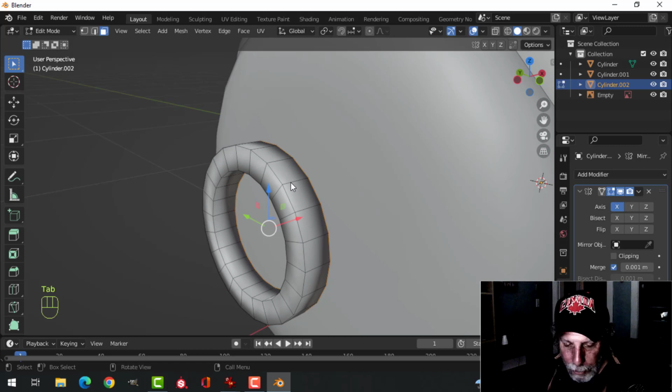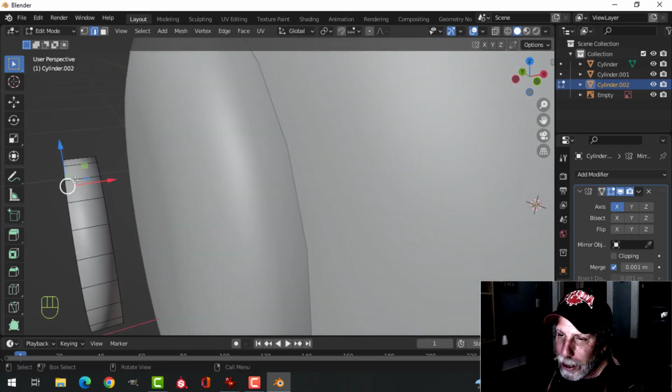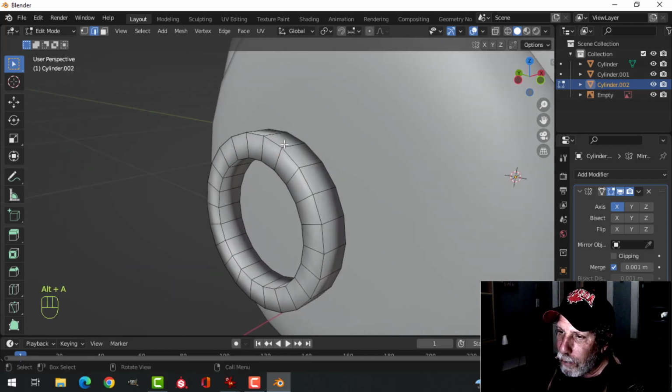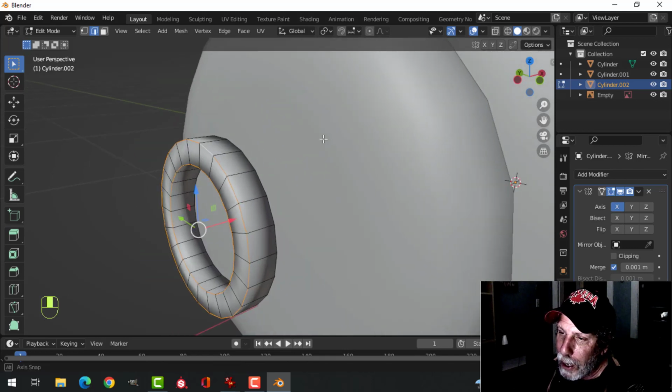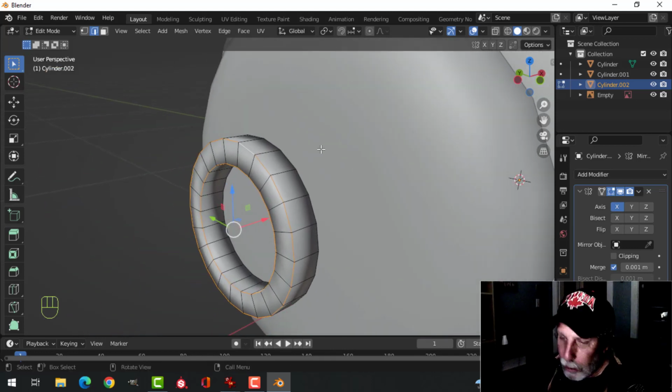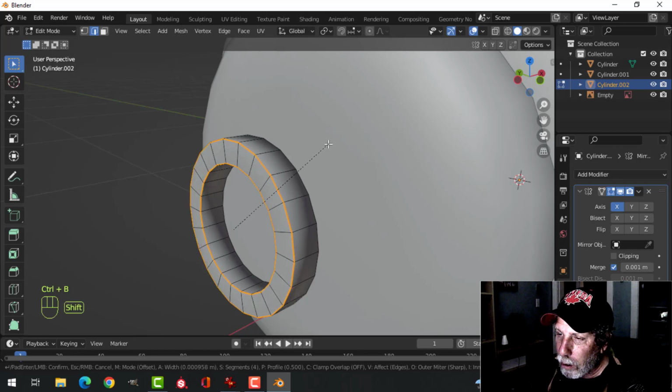So what we could do is come in and press 2 for edge selection. I'll deselect everything, and I'm going to bevel this edge around here and this one. I'm not going to worry about the back because that's going to be pressed against. So Shift and Alt and click, and that selects the entire edge. And Shift and Alt and click, and when you do that, you don't lose your first selection. I'll do that again. Shift and Alt and click there, and Shift and Alt and click there. That's the part we want to bevel. So I'm going to go Control B and pull.